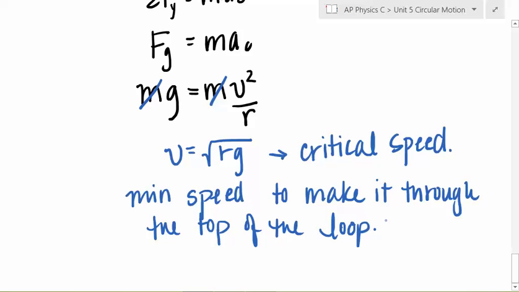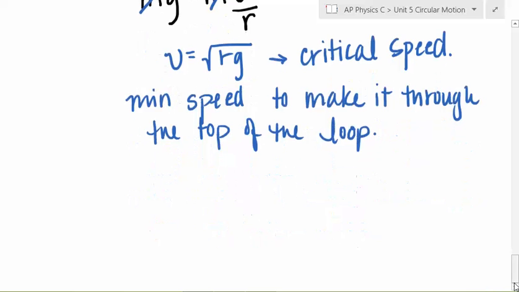So any faster is fine. And most of the rides you've ever ridden on, you're going way faster than needed. That's why you feel that crazy acceleration that makes you maybe feel real sick. Just thinking about it kind of makes me feel sick. Anyway, but then there's an alternate to this.